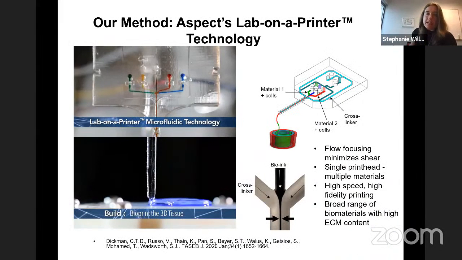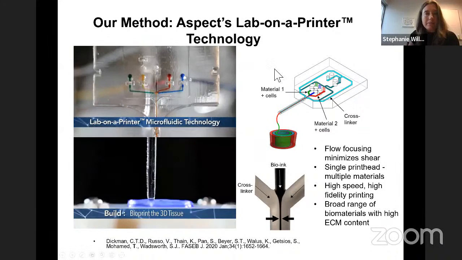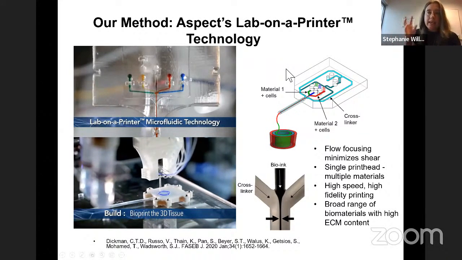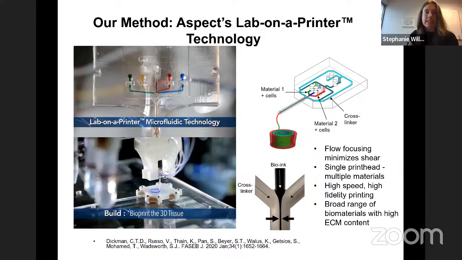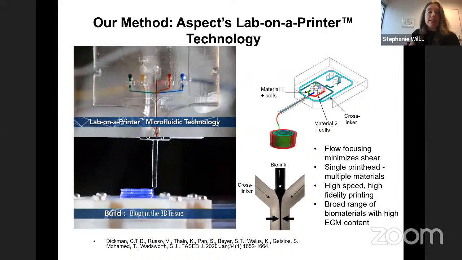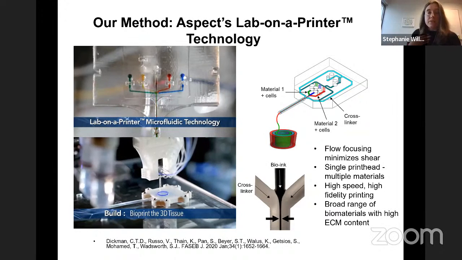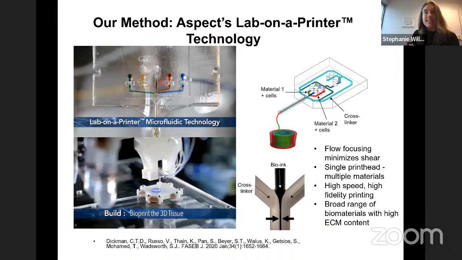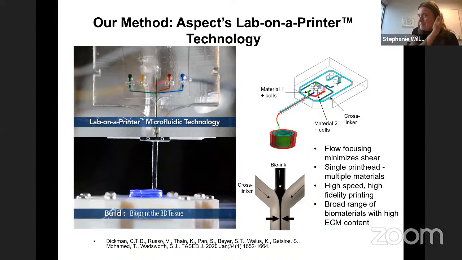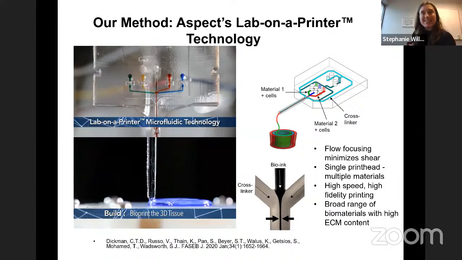So the work I'll be talking about today was done with Aspect Biosystems' Lab on a Printer system, which you can see here. This is one of their older print heads. I'll actually be talking with them about some of the work using one of their newer print heads. So these are essentially microfluidic devices that extrude different materials and cell types to print complex tissues. And they had a paper come out in the FACEPI journal in 2020, where they actually published their artificial smooth muscle airway technology, which is really kind of interesting. I think Jenny Chen and I actually met at Aspect Biosystems' conference, Printing the Future of Therapeutics in 3D, which I think is coming back to us this year as well.